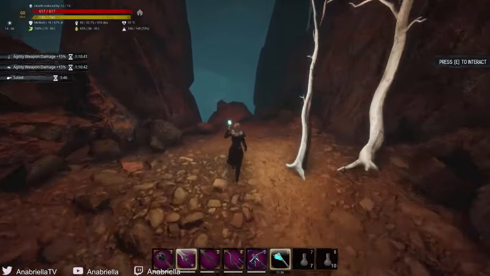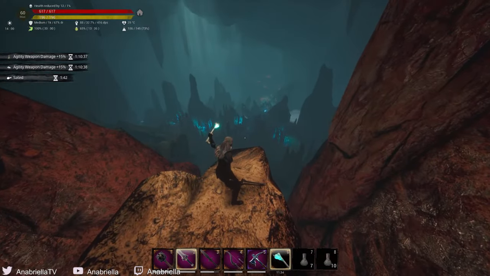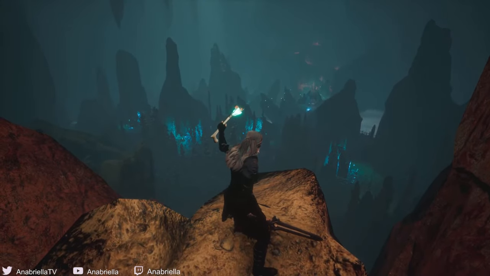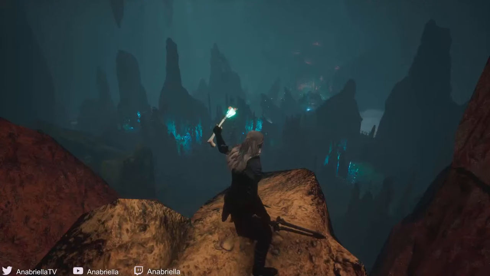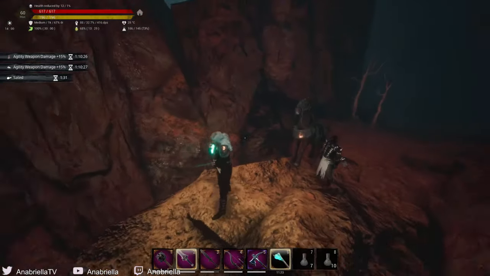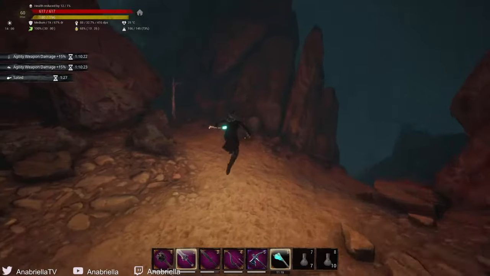I'm just going to show you, there's nothing here, but it's a great view of the dungeon from up here. It's kind of cool, right? Oh, I just pressed B instead of V. There we go. Just a cool view.